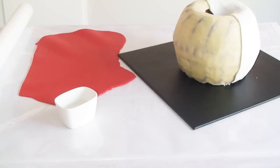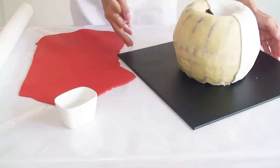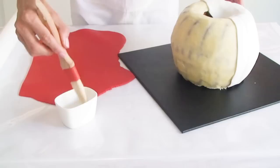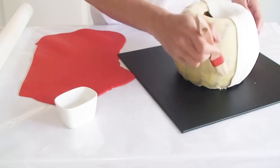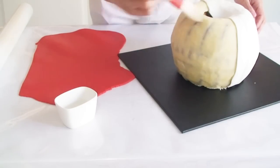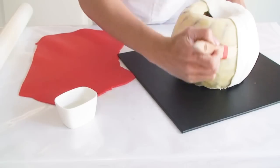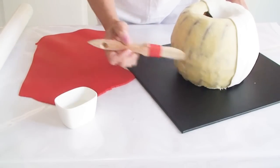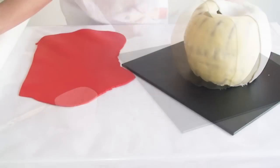Now I've started to cover my cake and you can see here that I've already covered the white side, which is actually Jack Skellington's side. So I'm going to show you how to cover the bundt cake for Sally's side. I'm using my pastry brush and the water to moisten the ganache. This is going to help the fondant to stick nicely onto the cake.